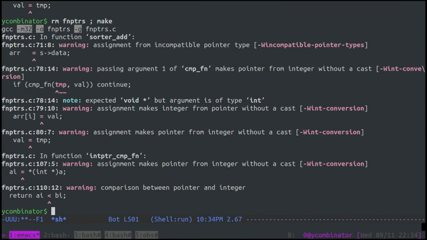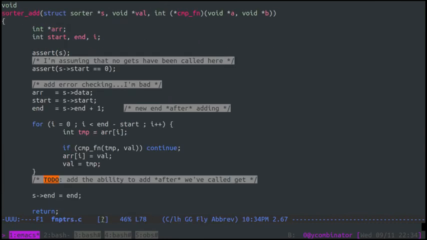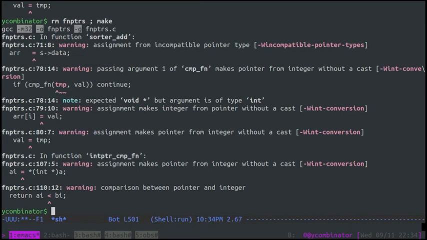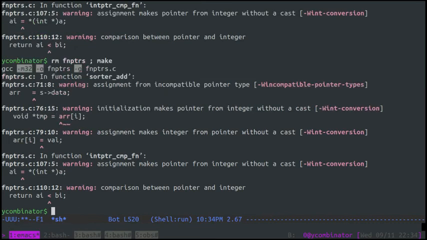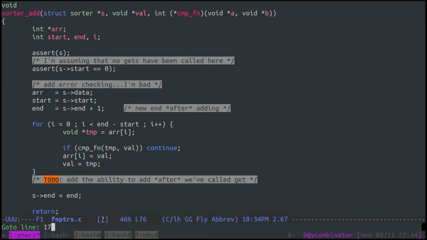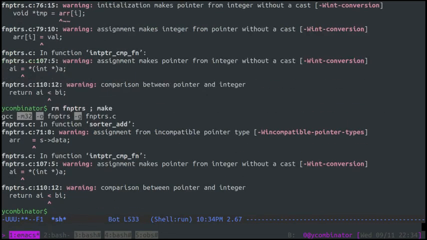Oh, I was not expecting this. Makes a pointer to an integer, so temp is probably an int. Yes. Void star, and then val is a void star, so that should be fine. Okay, where else do we have a problem? Oops, not 17, 71. So we're taking the array. This should be a double pointer. That might have been what you were referring to in chat. I appreciate it if you were.